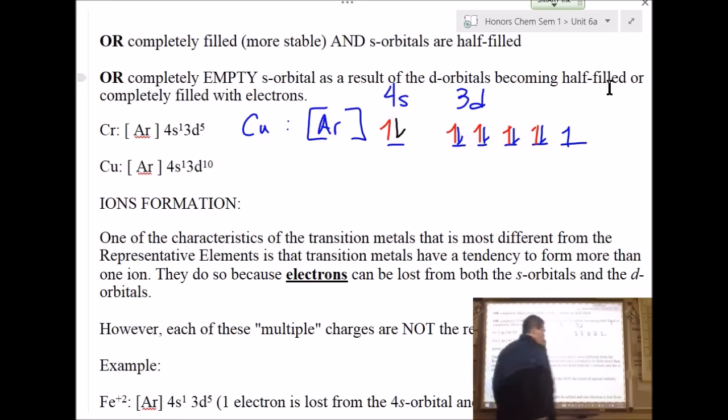Okay, so here we have our scenario with the copper as we would have written it last time. But we can take an electron from our higher energy level to have a half-filled S and a full D. When you fill up an orbital, that energy level is very happy that that orbital is full. So by moving this electron from the higher 4s orbital, higher energy level, to here, now we've completely filled up all the third energy level orbitals. The S's are full, the P's are full, and the D's are full. So there's special stability there.